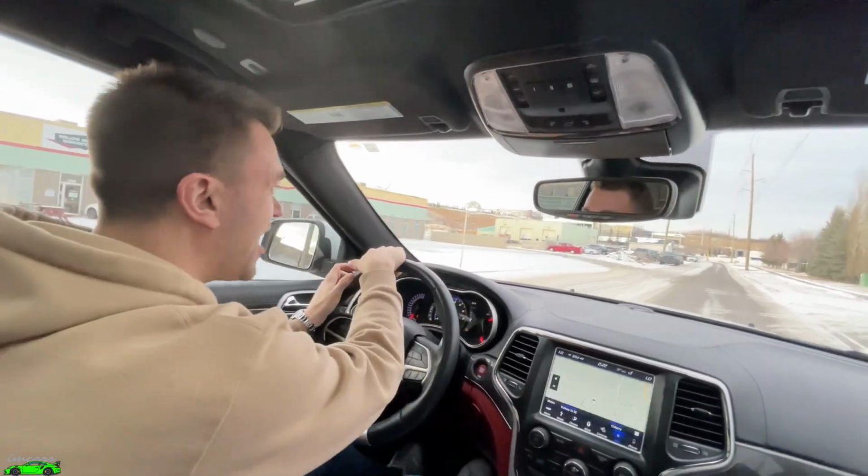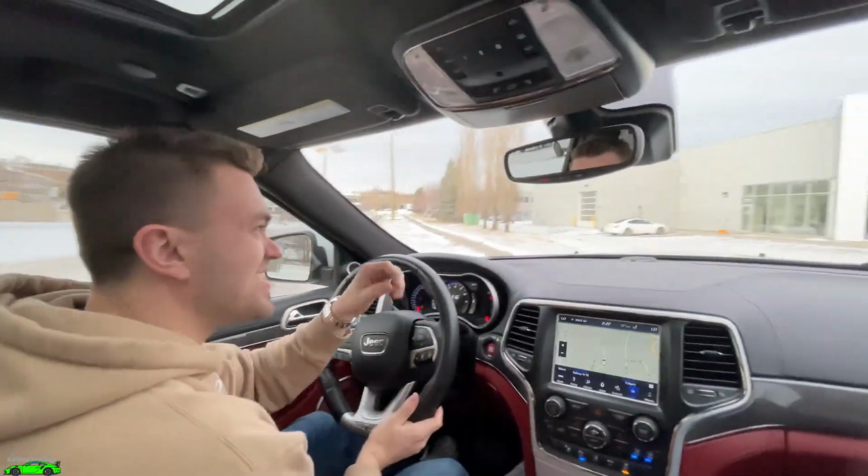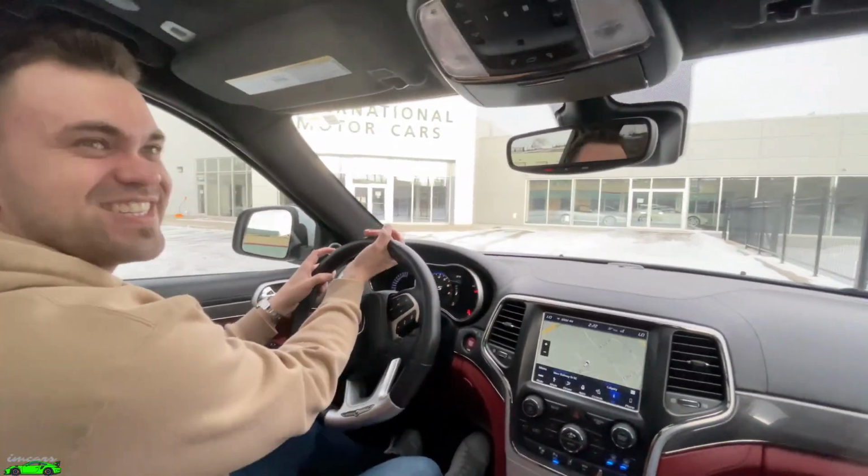That's nuts. That's absolutely nutty in a, I don't even know, 6,000 pound SUV. This thing's crazy. This thing's absolutely nuts.